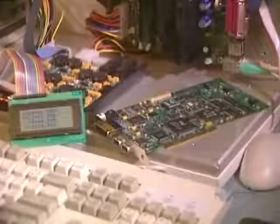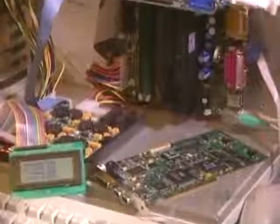And then a final test, a computer-aided operating test to see if the card is functioning perfectly. This company fabricates 200 models of different circuit boards and produces about 4,000 cards each week.